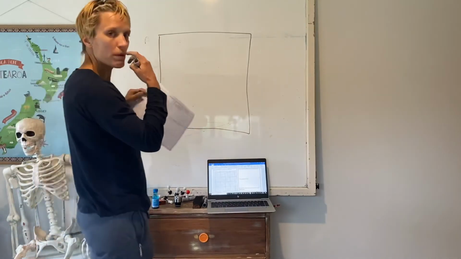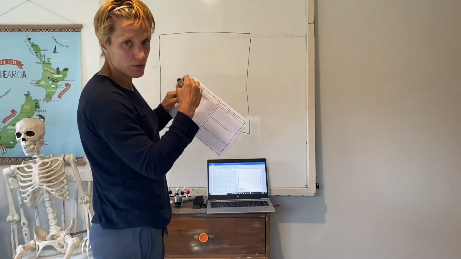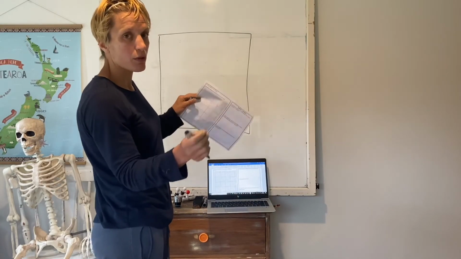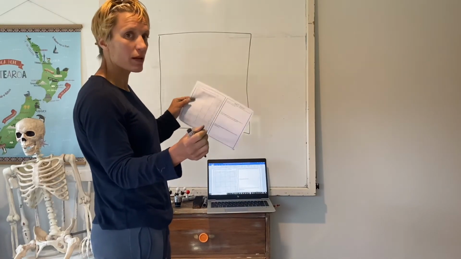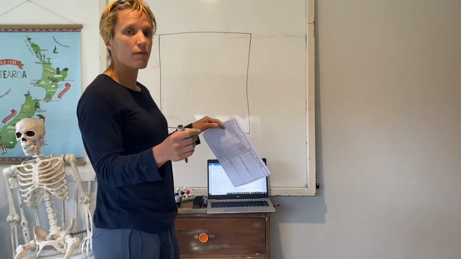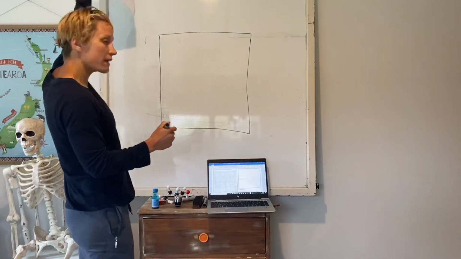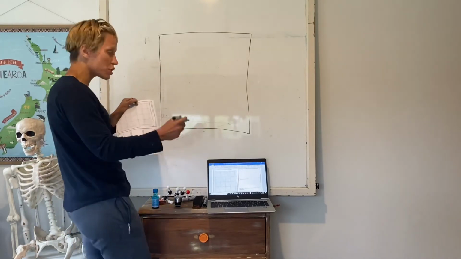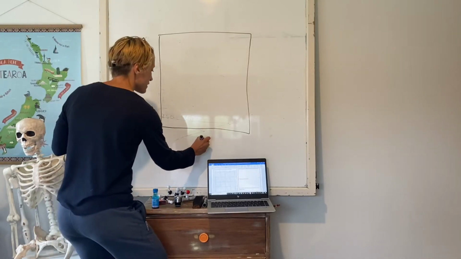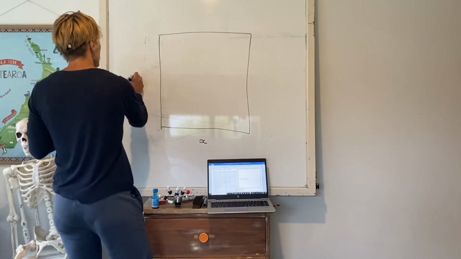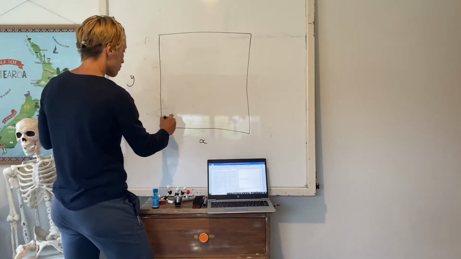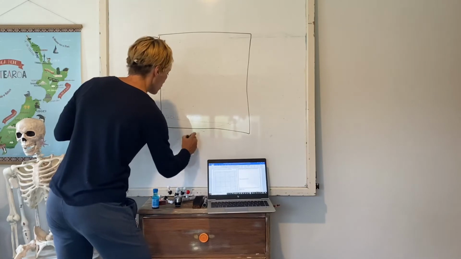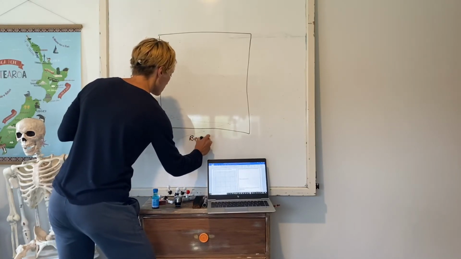Okay, now if you remember the song, it goes in the second verse: the independent variable goes on the x-axis, the dependent one goes high on the axis known as y. So the independent variable, the thing we changed, goes on the x-axis, which is this one. This is the y-axis. So the thing we changed was our beaker size. So instead of calling it x, we can call it beaker size.